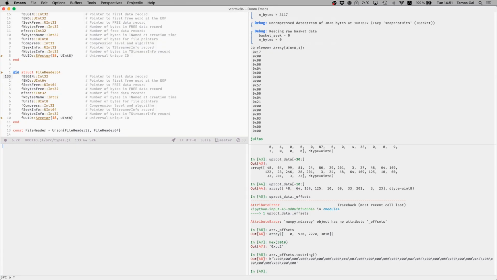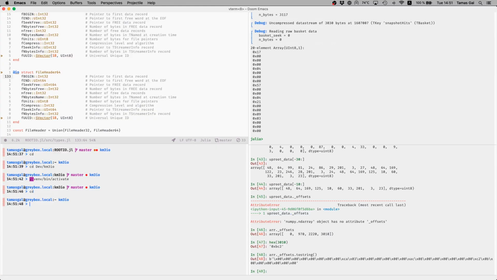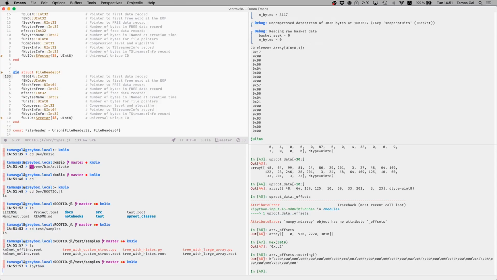Let's open another terminal and go to KM3IO. It was already activated. Okay, ROOTIO, it's in test samples.